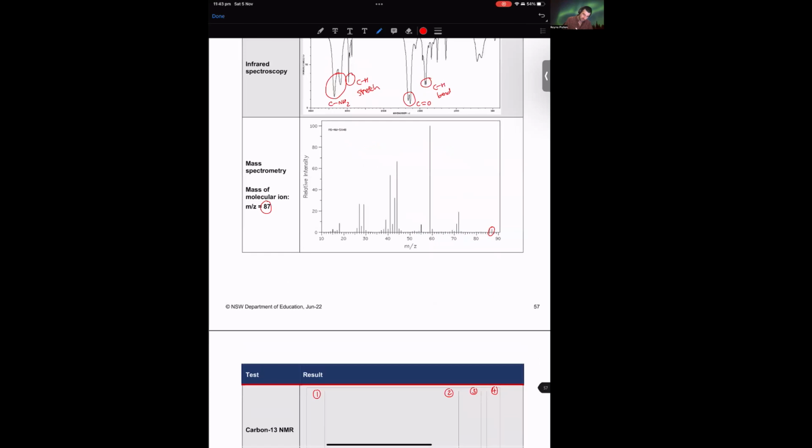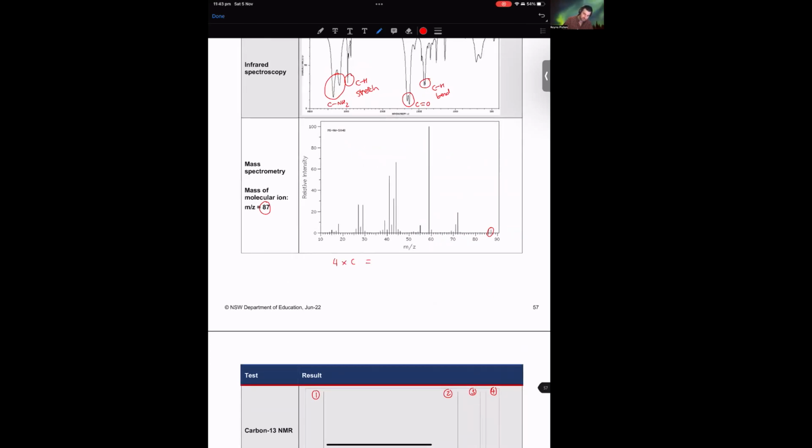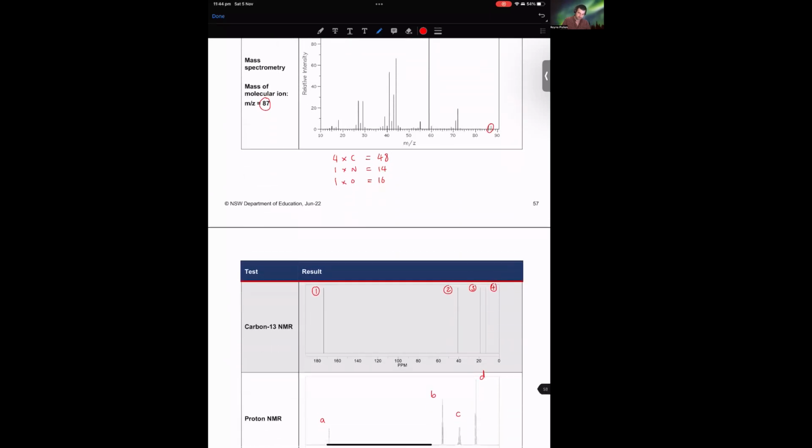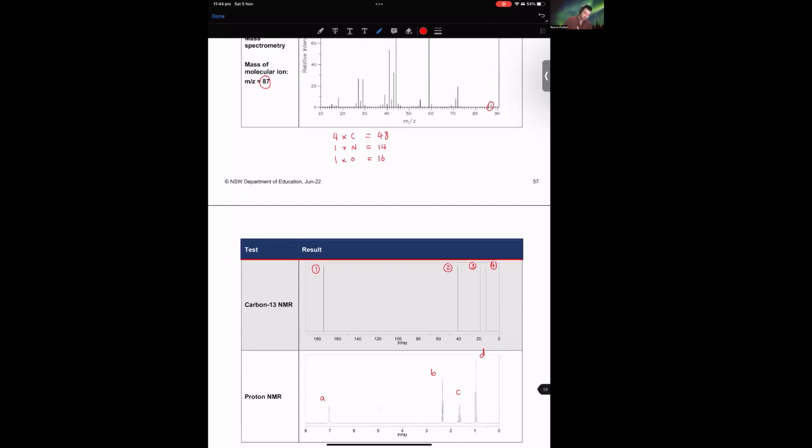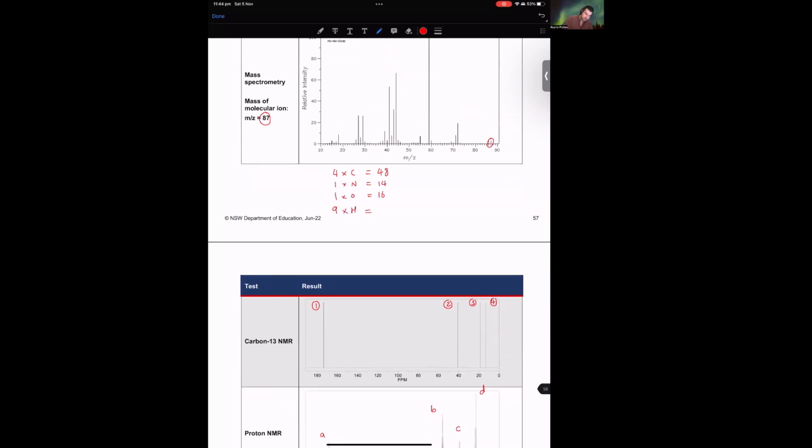So from our carbon, we have 4 carbons, which would equal 48. We're saying that there is 1 nitrogen, which would equal 14. We're saying that there is 1 oxygen, which would equal 16. Now, bear in mind, this is me doing a trial and error approach. I'm just saying, let's assume this, give it a go, and if it doesn't work, we need to reevaluate and come back with something else. And the last thing is then the number of protons. If we add these up, we can see we have 9. So 3 plus 2 plus 2 plus 2. So we end up with 9 hydrogens, which will equate to 9. And if we sum all of these together, we will have 87 on the dot, which is great. This adds up with what we've already worked out in terms of the other data available.